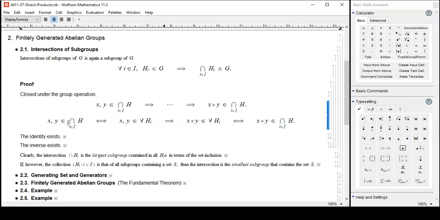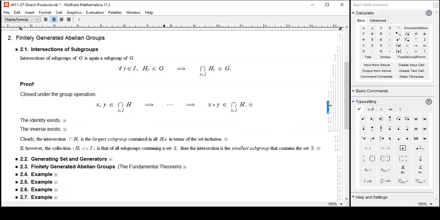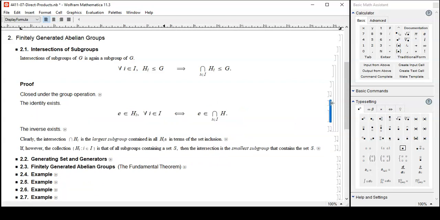So, intersection gives us all, and then for all, we can use all these group properties, and then eventually we are coming back to the intersection. So all versus intersection, that's a key technique. How about the identity? Well, that's really trivial. Identity exists for all subgroups, so clearly. Still, intersection versus all.